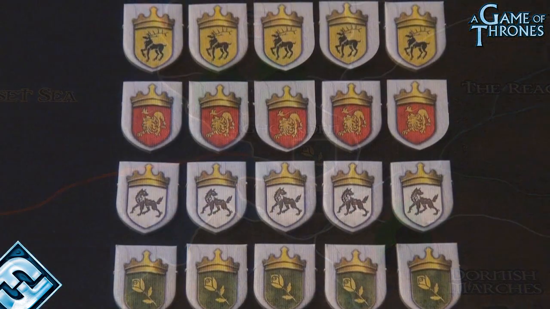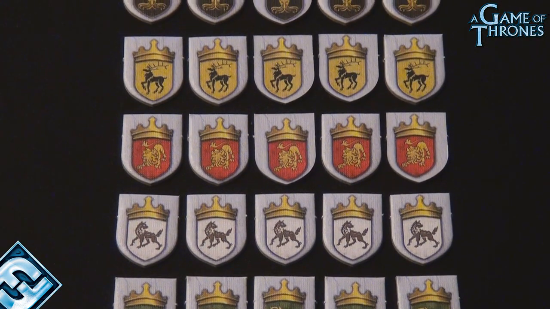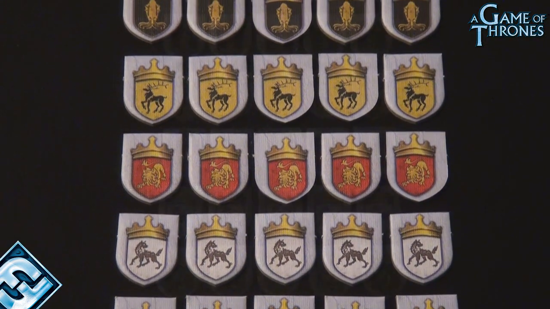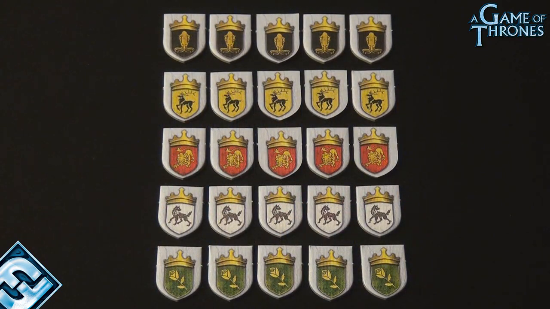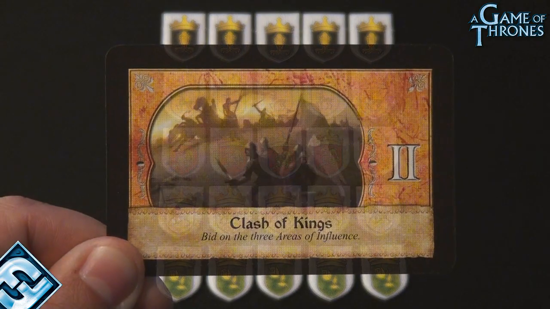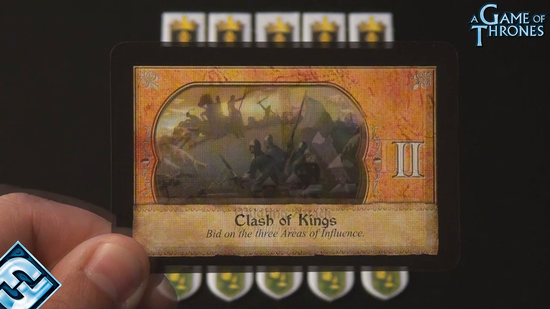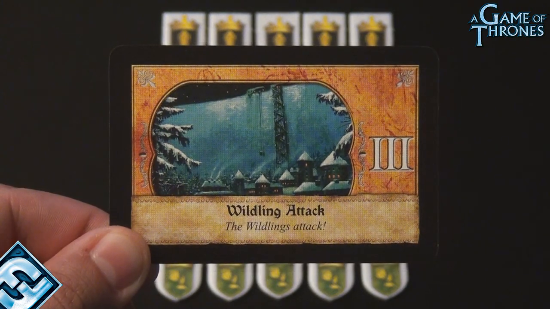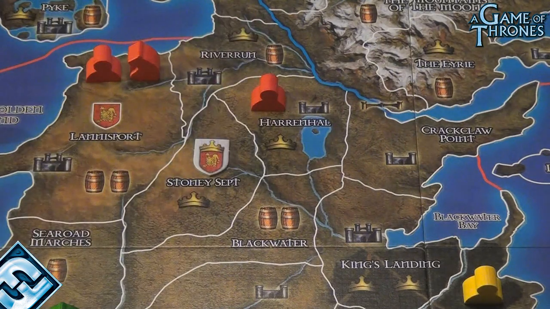Each player will also receive 5 of their house power tokens from the general supply to start the game. Power tokens are primarily used for 3 main purposes, most of which occur at random times within the game. Those being to bid for each of the 3 areas of influence when there is a clash of kings, to combat the wildling attacks when they occur, or to mark the locations on the game board that a player last controlled but has since moved their units from.